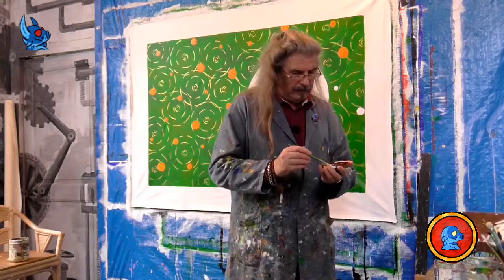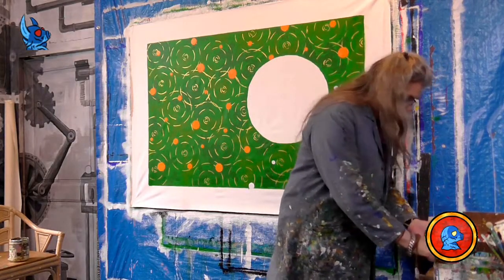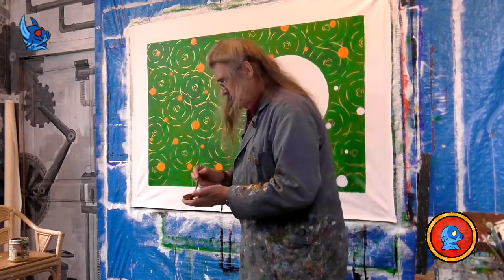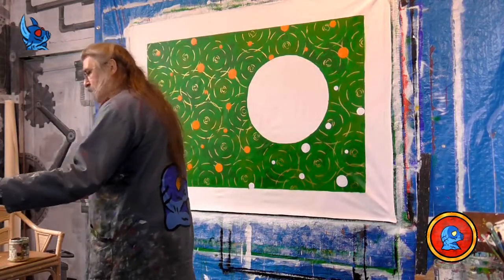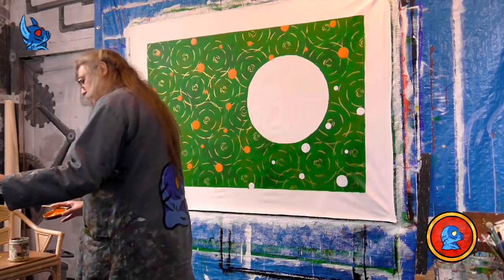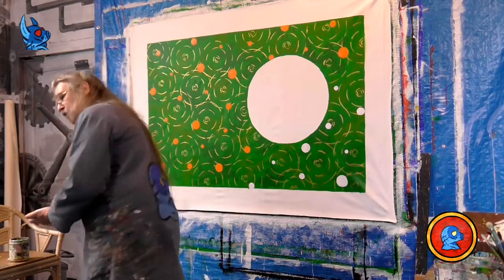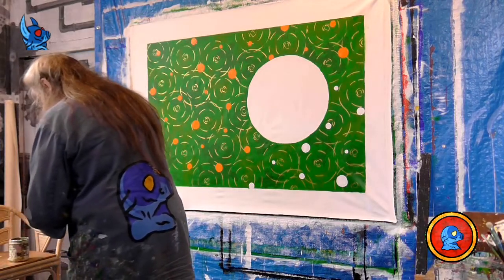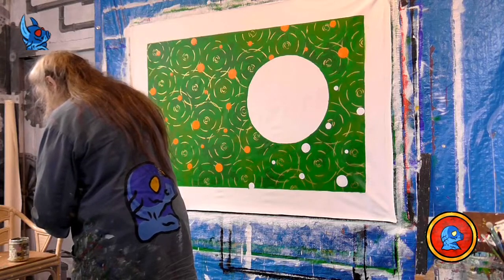And like before, we are going to just work this paint to get the right texture. I'll bring this camera over here first. We can do that together again. Bring the camera back. I do have water over here. I am going to move so the fan doesn't blow in my microphone. Nothing more annoying than that.